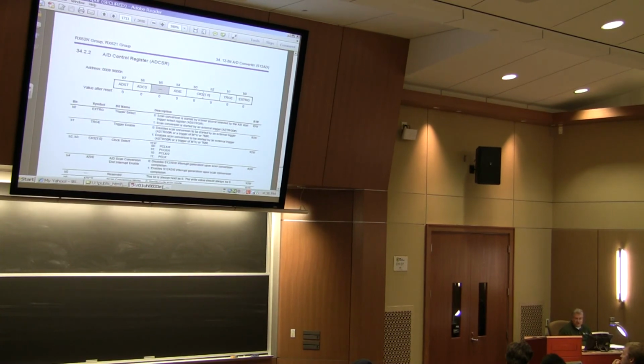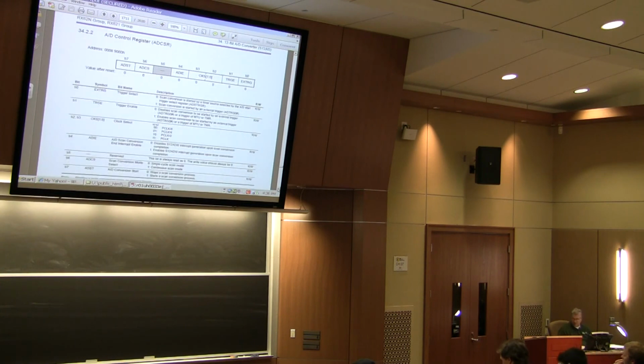All right. So here's the A to D control register. Have I never shown one of these to you guys before? No? All right. Here's exciting. Remember I said you could start your conversion based on your internal clock that's running or some external clock signal that comes in on a pin. This is where you identify it. So if you actually wire something to that outside pin, there it is. That tells you what it's going to be wired to. And so you would put a 1 here if it had an external trigger, a 0 otherwise.